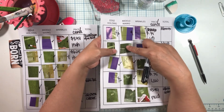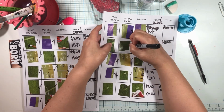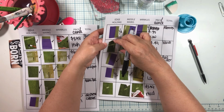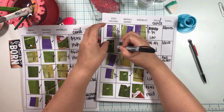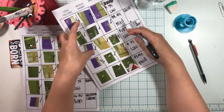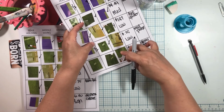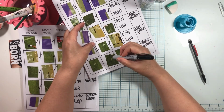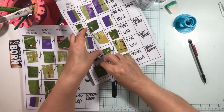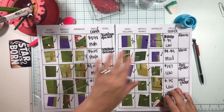Nuvo. No wrinkles. No marks. Okay, you got excellent edge holding. For glossy accents, ooh, it's smooth. We're good. I cannot see where it was. And it has good edge holding. So now let's rank them.